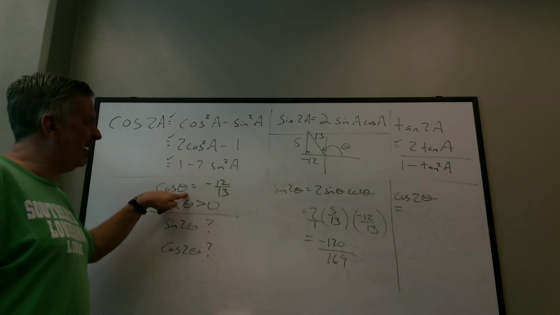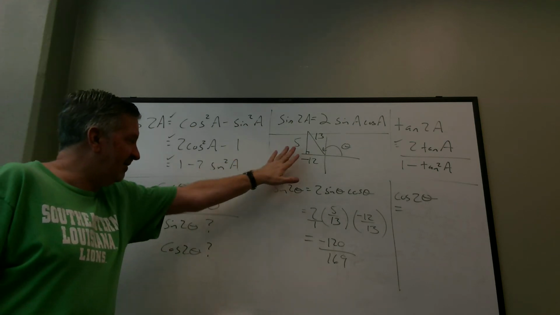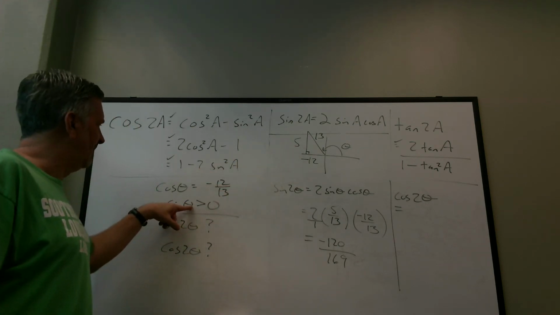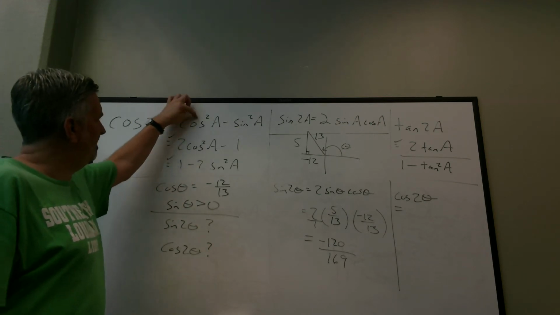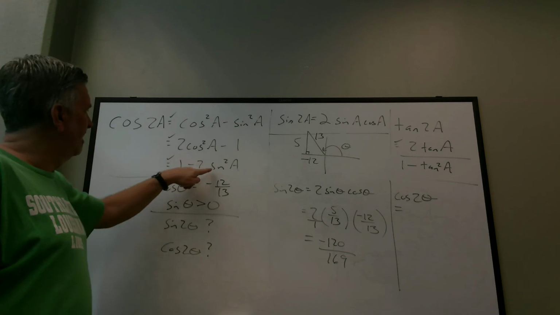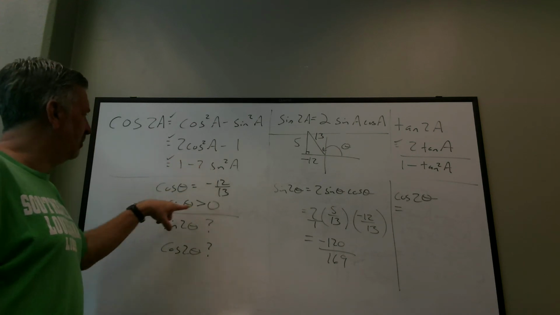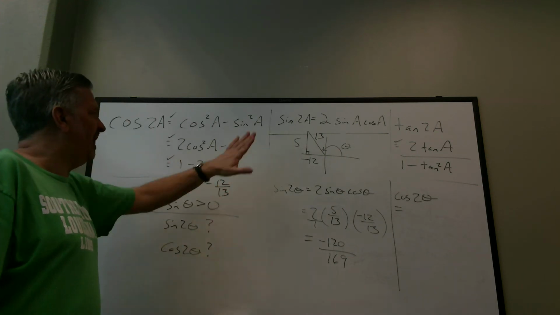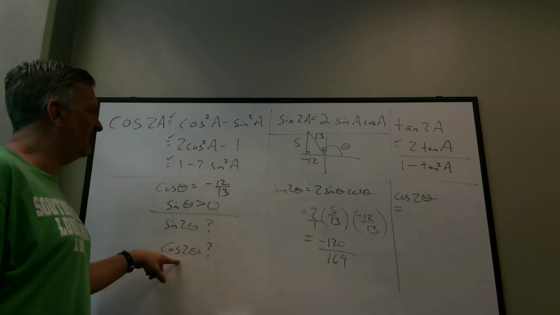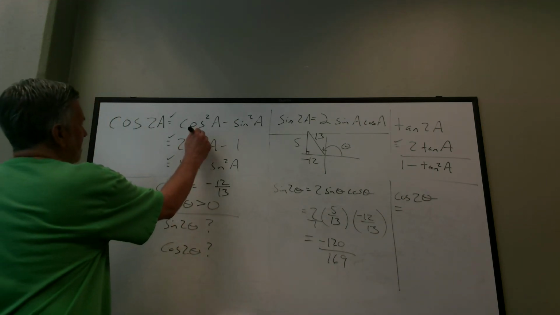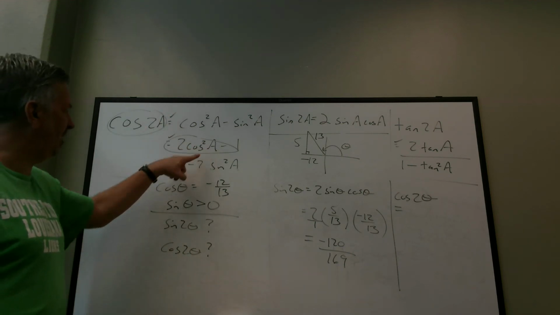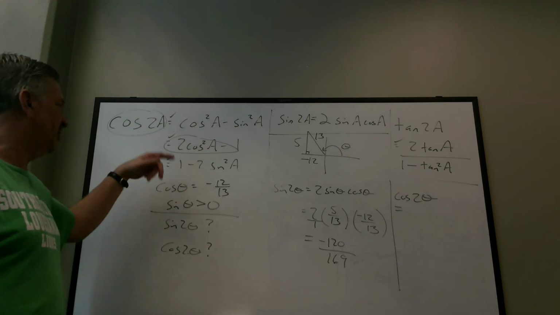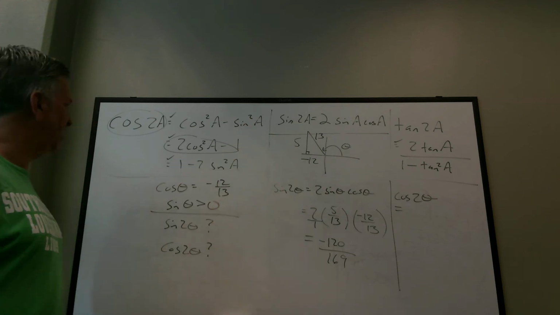We know cosine of theta, and if we hadn't done this work, we wouldn't know sine of theta. But if you only know cosine theta, it would make sense to use this one, because this one has a sine as well, and you don't know sine. Now, we do now. But if we hadn't done this part, if it just said find cosine 2 theta, it would make sense to use this identity, because this only has cosine in it. So I'm just going to use that one, and I'm going to pretend we hadn't done any of that work.